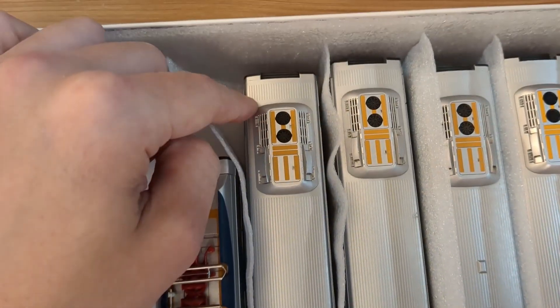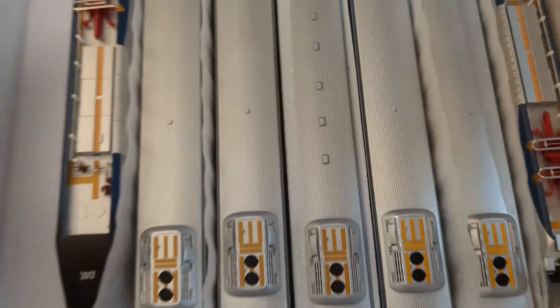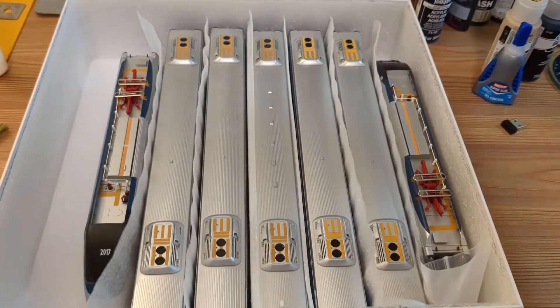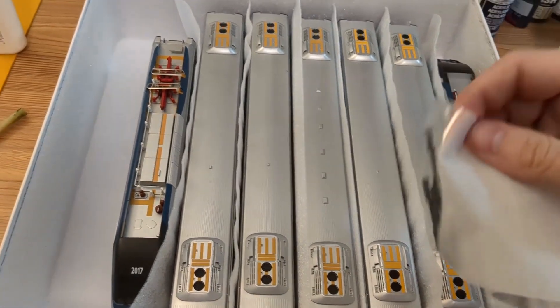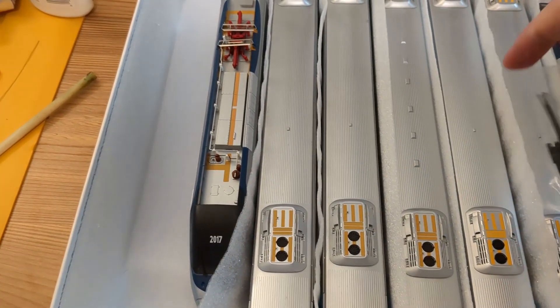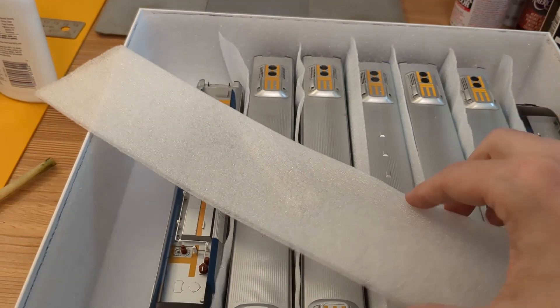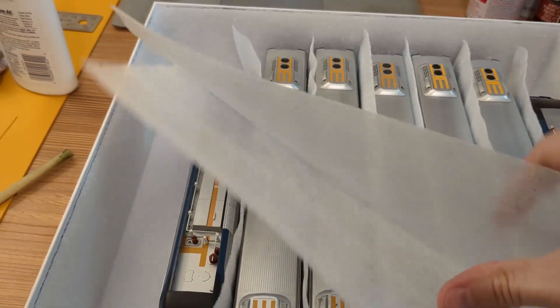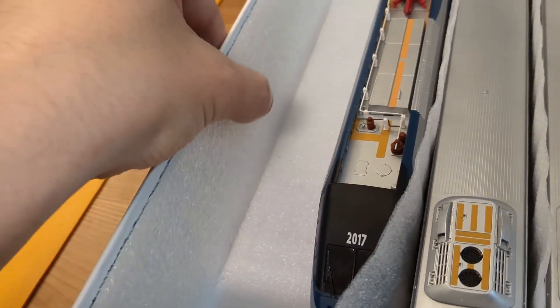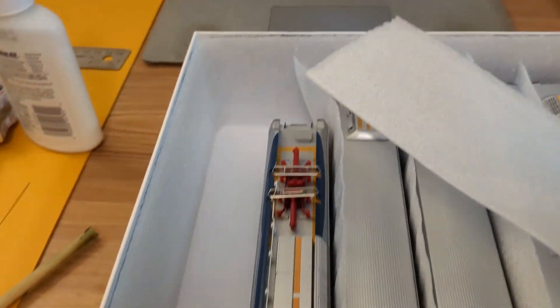The roofs of the passenger cars have a long end and a short end, which helps denote the orientation. I also keep a small baggie of the Acela-specific drawbar couplings separately — extra long and short couplers, just in case something breaks. Here's an example of the foam that I'm using. This is the kind of foam curators and archivists would use at a museum — it's acid-free and shouldn't hurt the finish. I've lined the inside of the walls and the floor of the box with this foam, and a piece gets put in between each car.